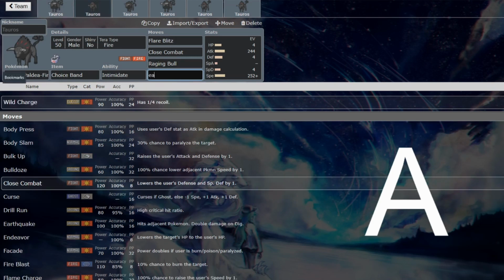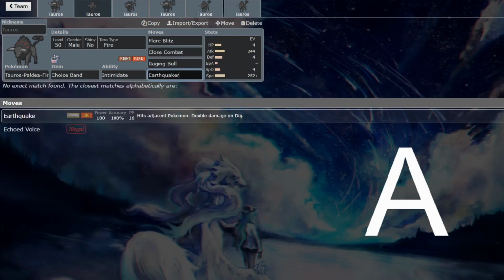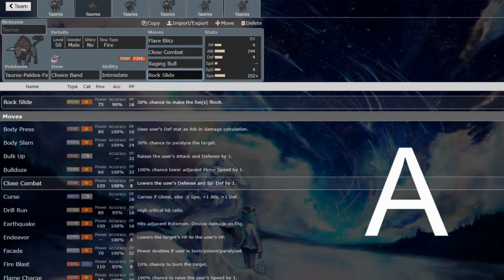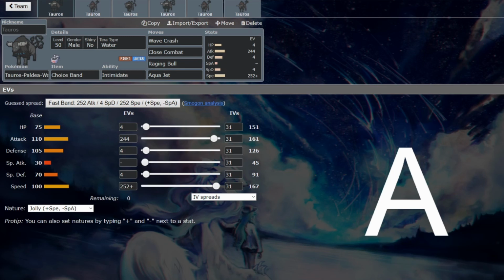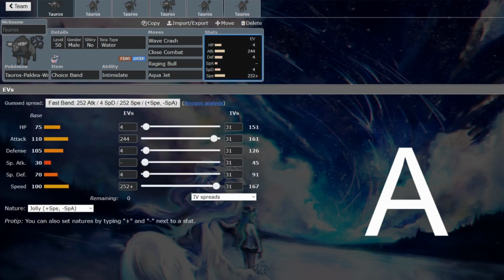Wild Charge is a very good move. Earthquake is a very good move. Rock Slide is a very good move. There are a few different ones, but those would probably be the better ones. But basically, have Wave Crash and Close Combat, or Flare Blitz and Close Combat, and then pick your favorites. It doesn't really matter, but I would still strongly recommend Aqua Jet on the Choice Band one at least, and then pick your favorite. You don't need Raging Bull because you've got Wave Crash and you're going for Wave Crash more than Raging Bull, and Flare Blitz more than Raging Bull, but it's still a consistent option. Pick your favorites basically.